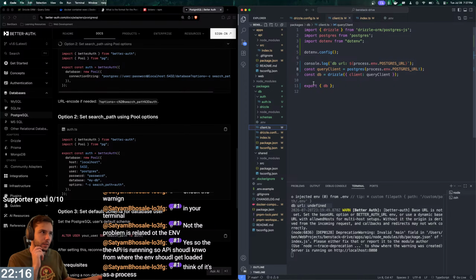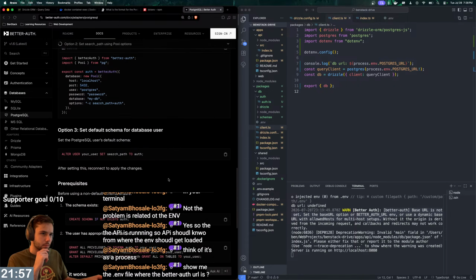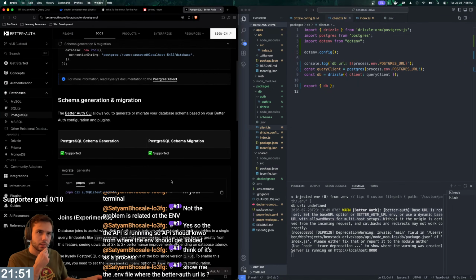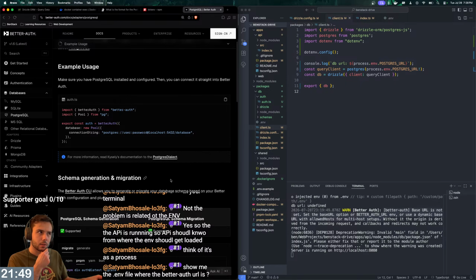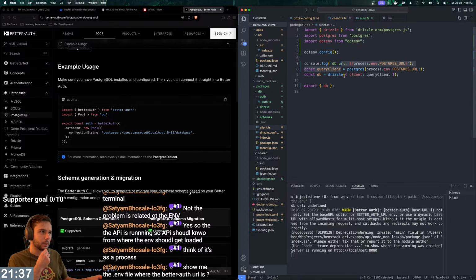I know. But this is the data, so the database is a service. Oh, I see what you're saying. Okay, so would we not need to do, are you talking about this for this better auth thing as well? Because that might be part of it. That's in this auth.ts here. Drizzle adapter DB, which we're getting from the client, right?